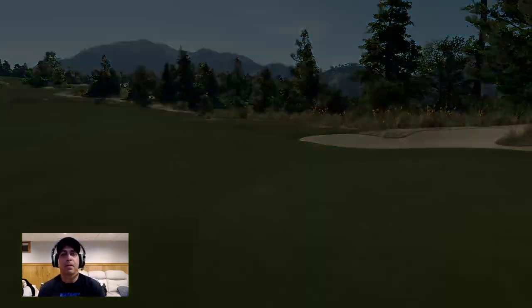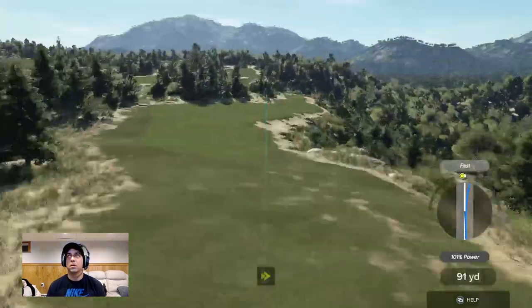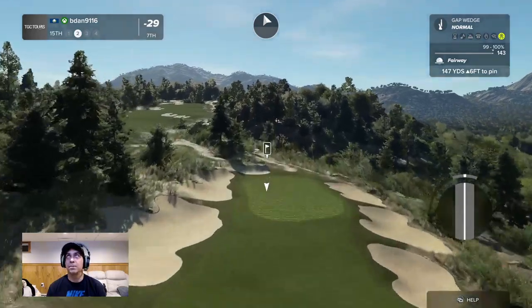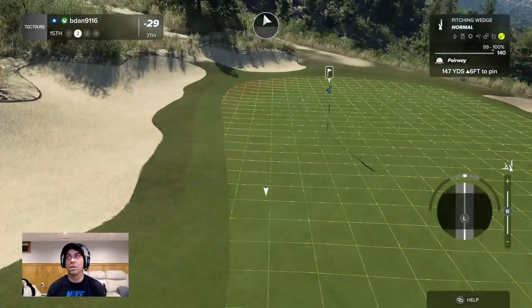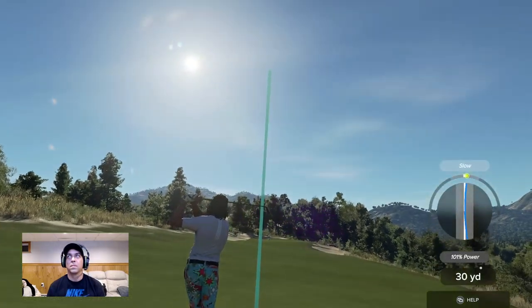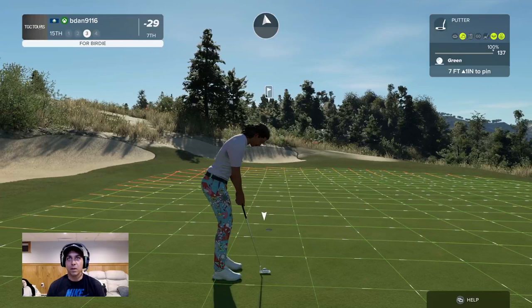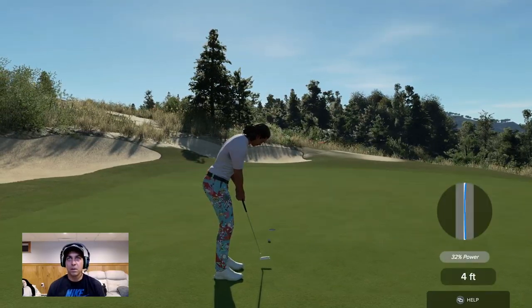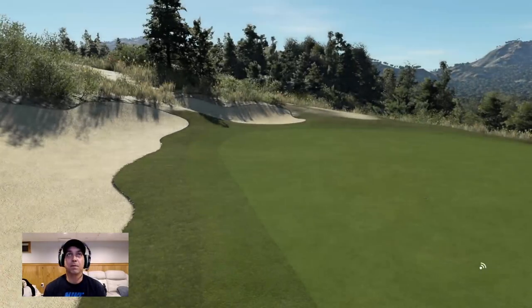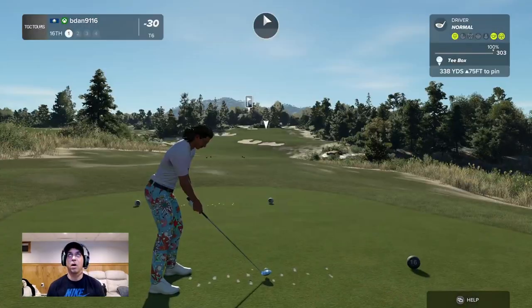Imagine what it could have been without that quad. 29 — what did I start at? 23 with 6 under right now, it's just not good enough. See if we can get a flatter lie down on this side — it's a better angle for sure. Five yards away. Should be a good shot — it's going to jump. It's a gorgeous shot, gotta make the putt for the birdie. Looking pretty good. 2 under back. I mean, 7 under for the day. If we can get to 9, is that awful? It's not good, but let's see if we can get into flop territory.